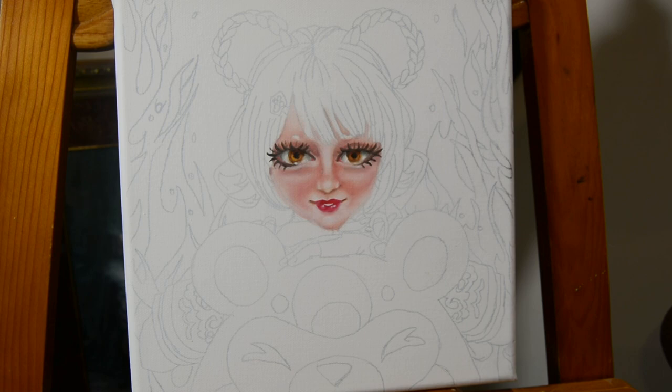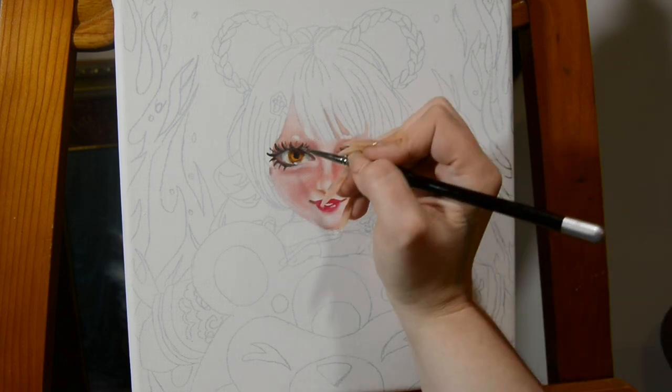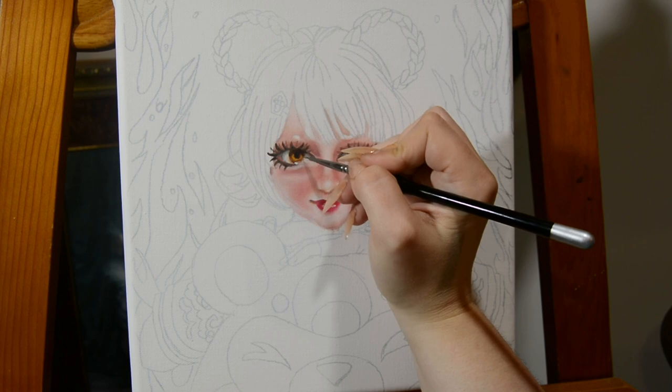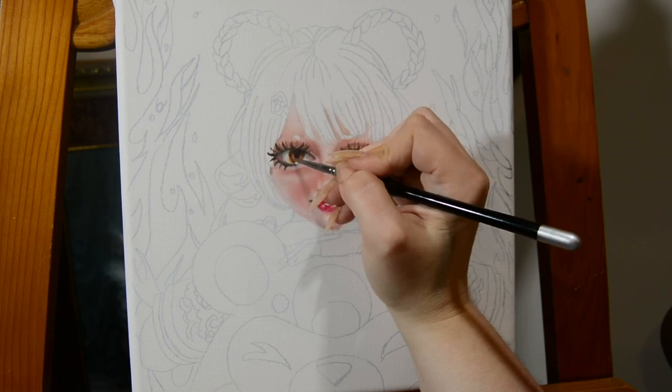I'm going to take some of that color that we mixed up for her eyelashes, and I'm going to go on the outside corner of her irises and pull it down and then blend it in.